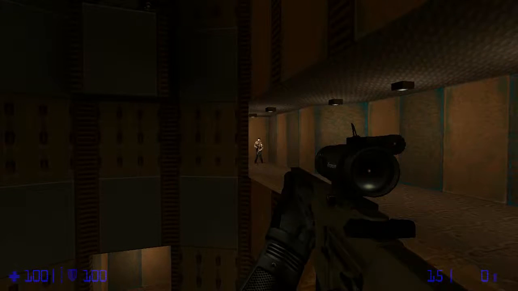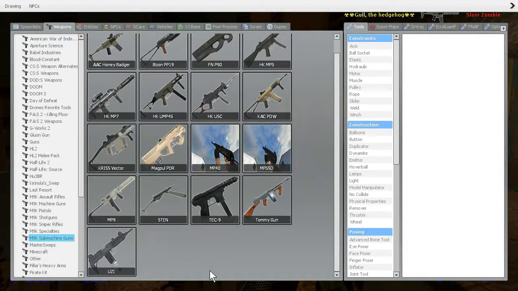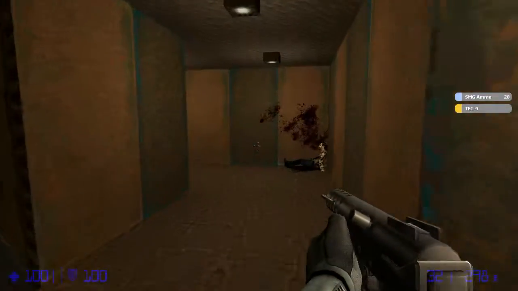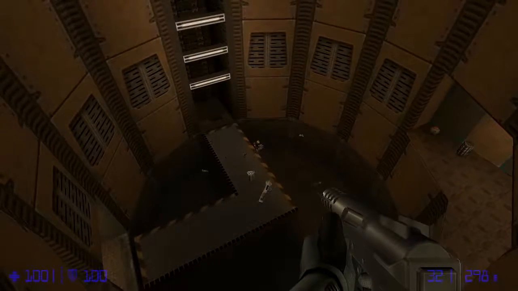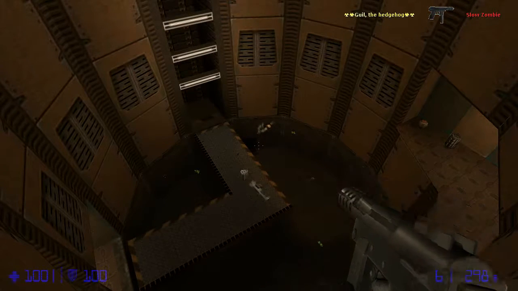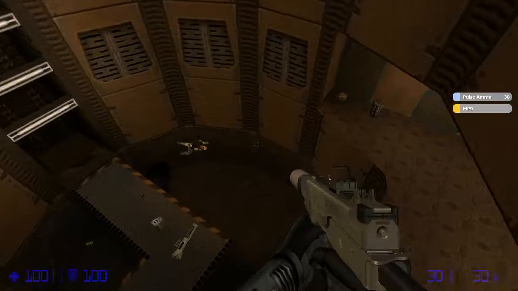Damn frame rate. Ammunition depleted. Yeah, no kidding. Let's see, what about this Tech 9? I might be making a mistake by choosing this weapon, but hey, I don't know. A little weak, but it delivers a lot of ammo. Let's see, MP9, let's give it a shot.